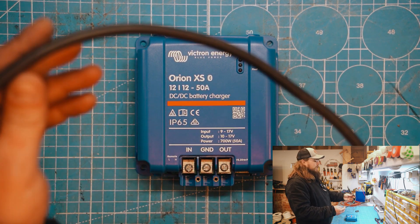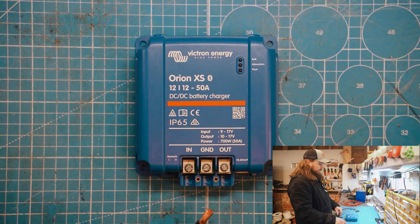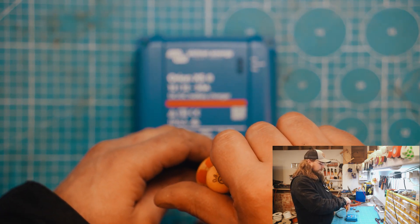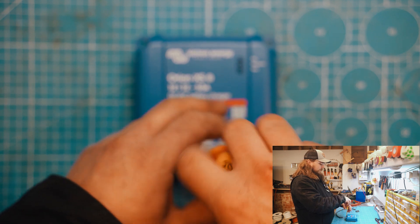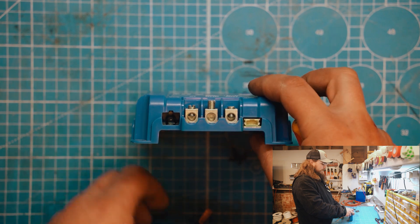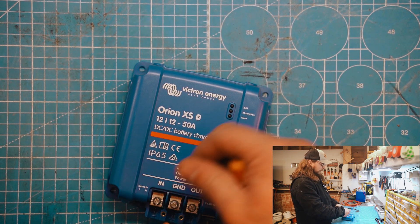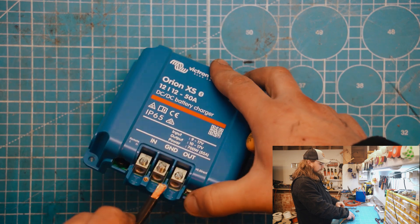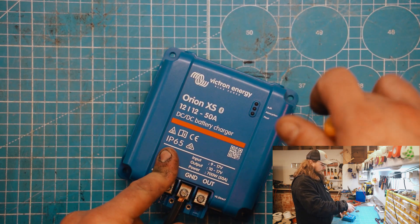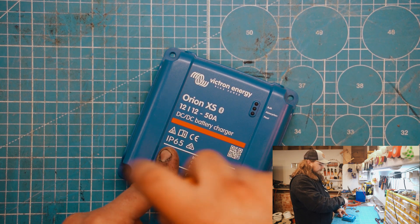We're going to start off with a 16mm wire with the end bared, and we're going to put that in just to see how well it goes in and how it feels without a ferrule. So we're going to take the grub screw almost all the way out — you can see we've pretty much opened the gap completely. With a clean bared wire end like that, it's fairly easy to do it neatly so that you don't have any wires flaying out and causing a problem.